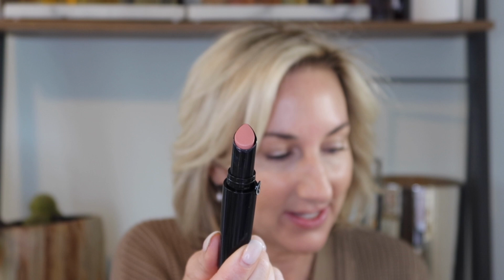I'm going to do a little trick that my mom taught me. She always used her lipstick on her cheeks as well to sort of make the whole face a bit more cohesive. I thought I would do that today using one of my favorite lip products. These are these long-lasting satin lipsticks, and I really do love this formula. I've got a couple other ones I'm going to swatch for you today, but I did pick it up in this beautiful soft nudie pink color. This one is called Selfless.